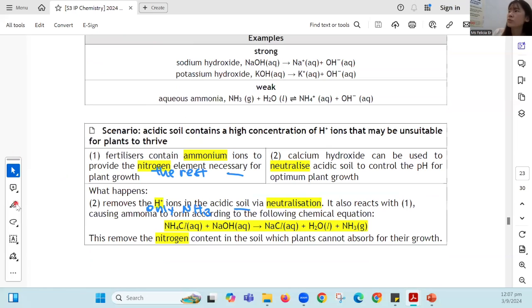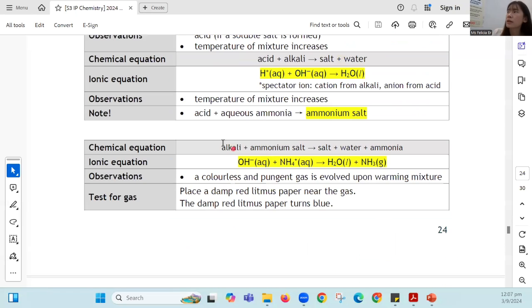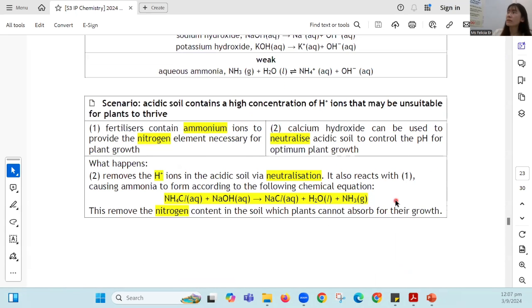So take note that you do not add the fertilizer containing ammonium as well as the base at the same time. Why? Because if you add the fertilizer which contains ammonium and the base at the same time, what happens? They will actually have a chemical reaction. There's this equation of ammonium salt plus base, let me show it to you over here. This is the equation there. Ammonium salt plus base, you will get ammonia gas. And the gas will escape into the air, which we do not want to happen.